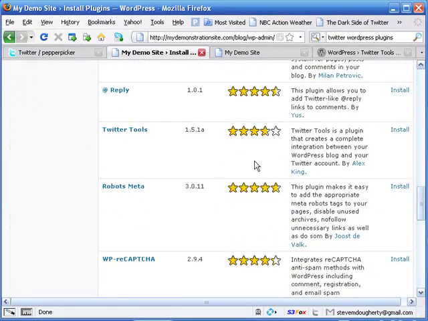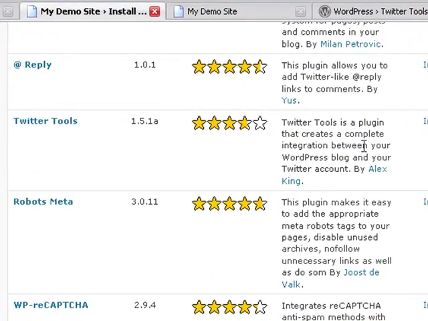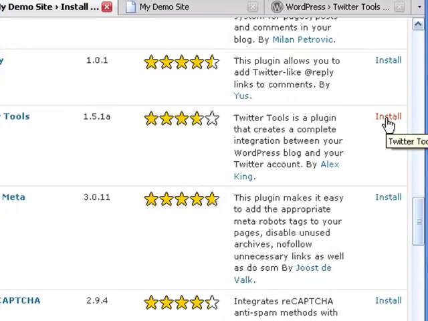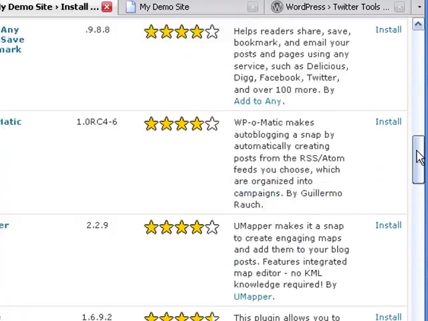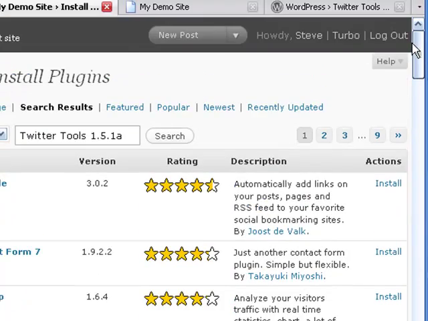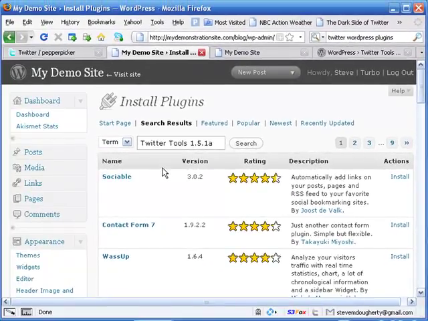Come on down here till we find Twitter Tools, and as you can see, there's a little write-up on it, and right here you click on install. And guess what, folks, there is no downloading to your desktop that you then have to upload through your FTP client to your server. Nope, you click on install, and before you can blink or say, wow, this is pretty neat, it's already installed on your blog. It's downloaded into your blog, unzipped, some kind of magic happening, I don't know what, don't care, it just works great. And that's another reason why you want to get the install plugins feature.